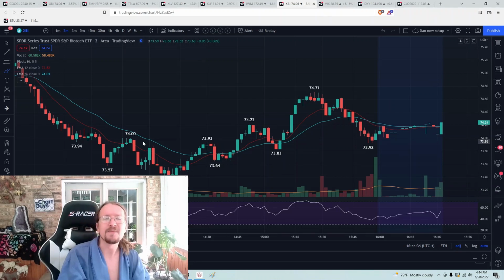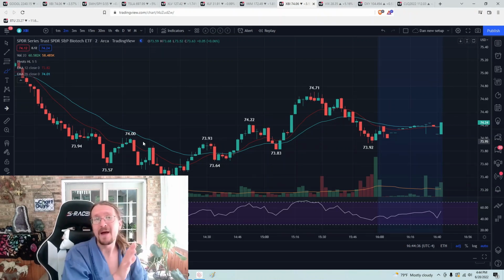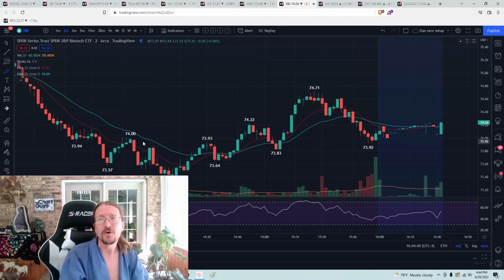And essentially it was just me recognizing I'm not going to sell my SPXS and my SQQQ. I'm going to hold those, but I know that if we see hourly bounces in the broader market, that my account is going to drop in value because I have a bear lean and more bear exposure, only bear exposure at that point aside from long-term no touch. And so I said, all right, well, I'll try and play a bounce to offset the drop that my account would see if the broader market bounces.